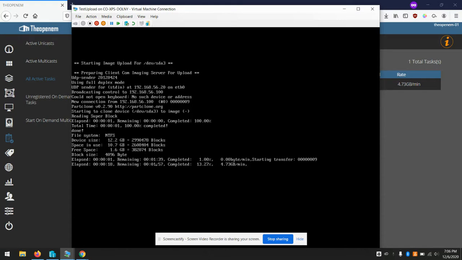One thing to note here, if you've used CloneDeploy in the past, imaging occurred over SMB shares. That is no longer the case. So the uploads happen with basically a third-party application that manages the transfer over UDP ports 9,000 through 10,000.